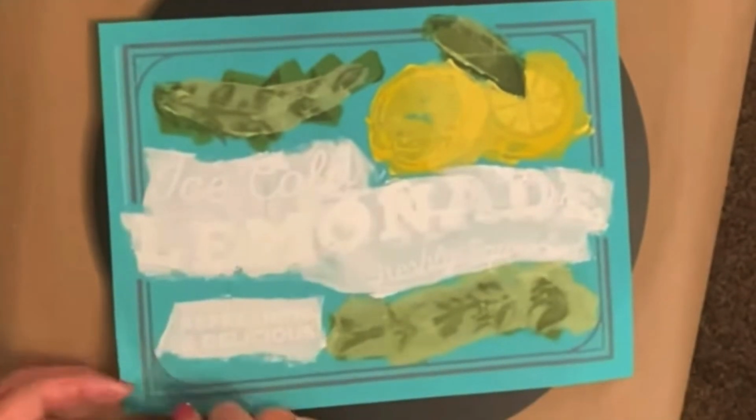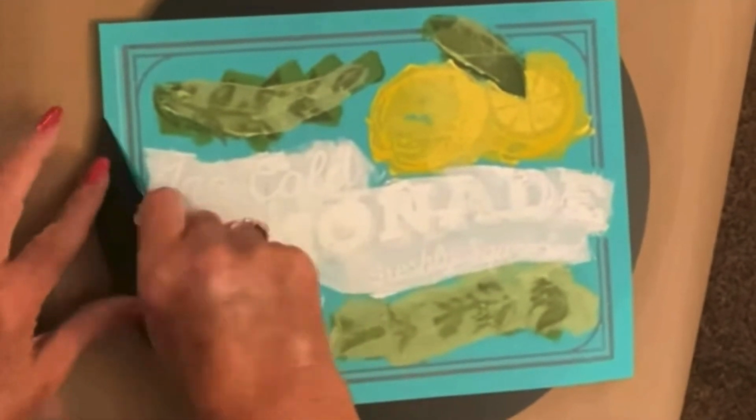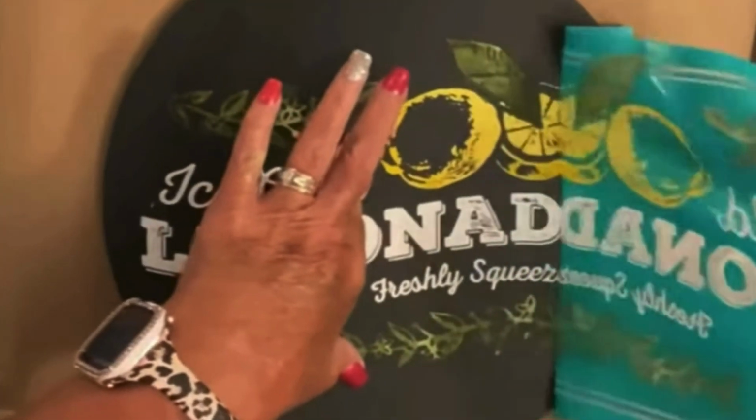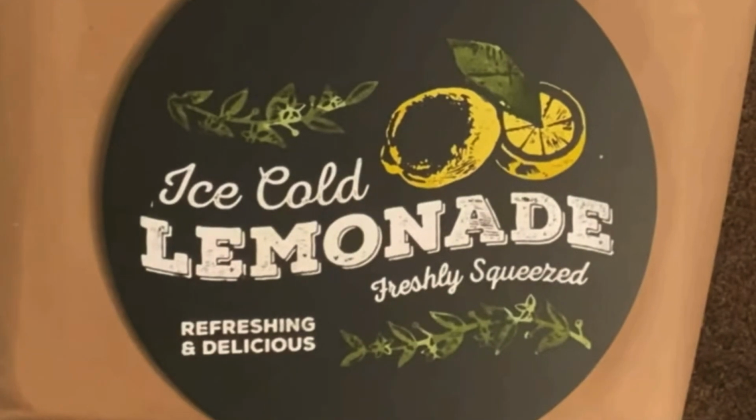So anyway, once I get my white chalk paste on everything, it's done as far as the chalk paste anyway. And look at this reveal. I never, ever, ever get sick of the reveal using Chalk Couture. I think it's just so much fun.